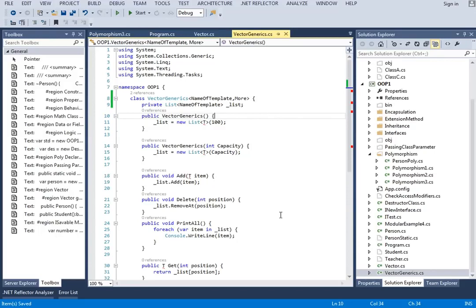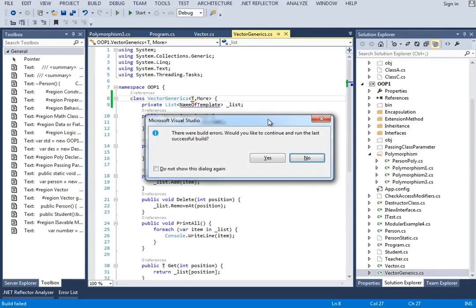In most examples you are going to see the T, because that's very common, and try to use the common names because it will be helpful. And that's it. It's not rocket science. So whenever someone creates your class, they're going to put the data type in between those angle brackets, and they're going to have the benefit of generics.